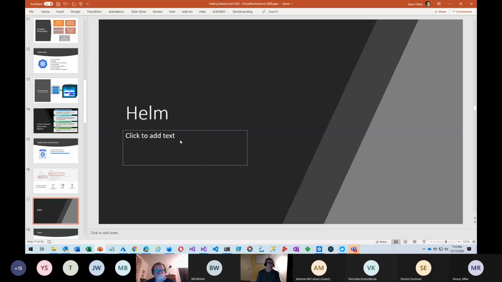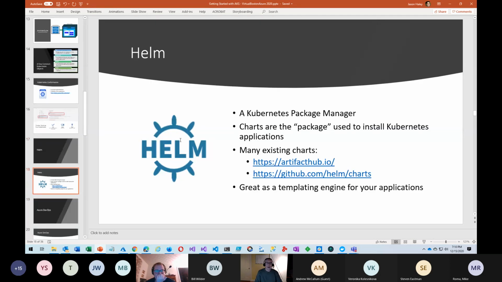Okay, so Helm. Helm is a package manager for getting your applications deployed into Kubernetes. When you look at presentations on Helm, in my opinion, it's presented in a way that doesn't really highlight its value for custom development. For instance, a package could be something like WordPress.